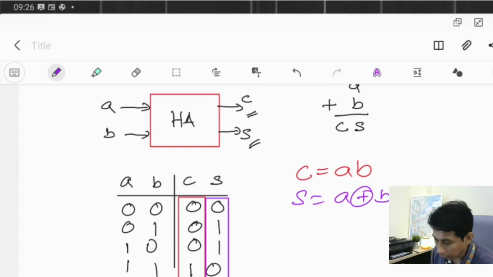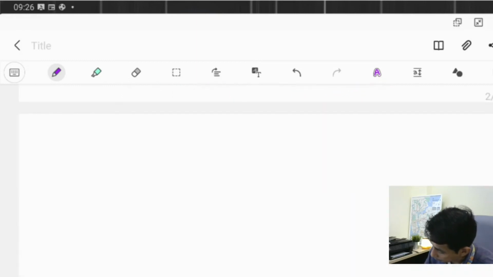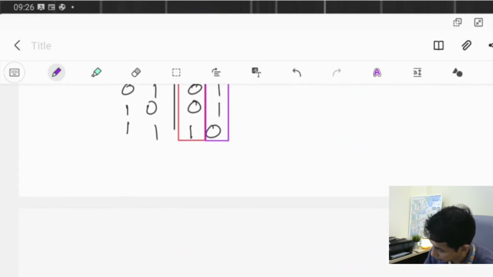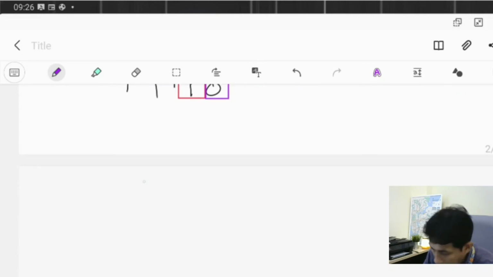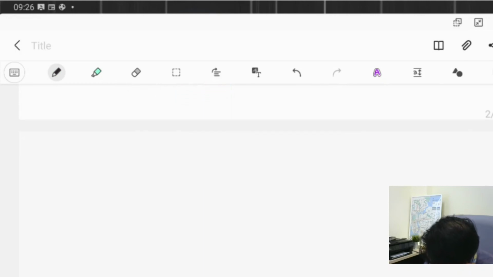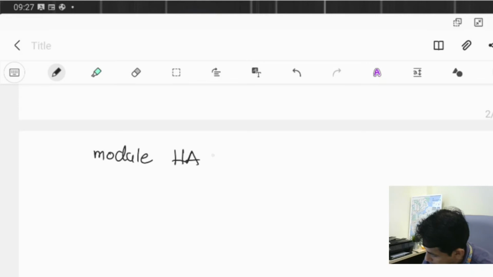In Verilog, very easily we can use the data flow modeling. Okay, so how to use the data flow modeling? Let's write the code. The code is: module. Module name is HA in our case.